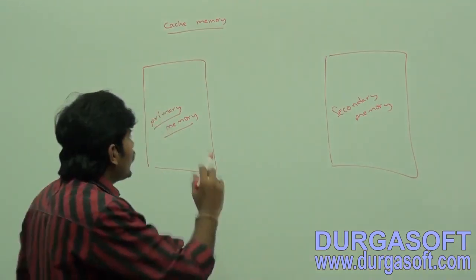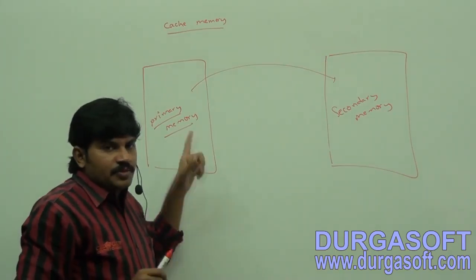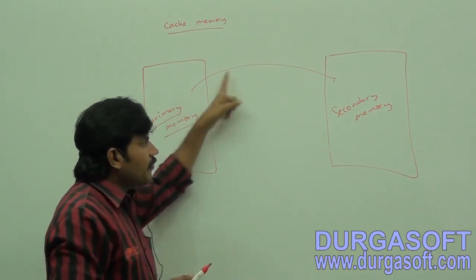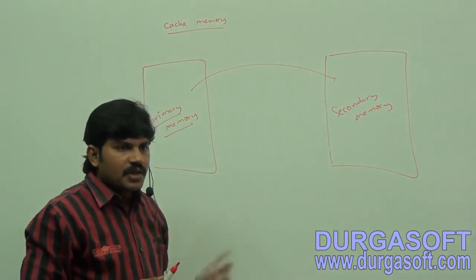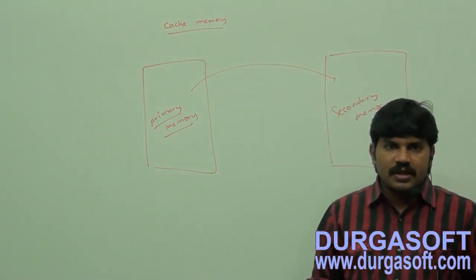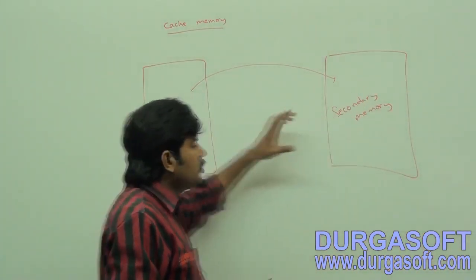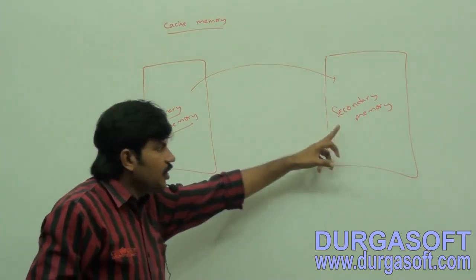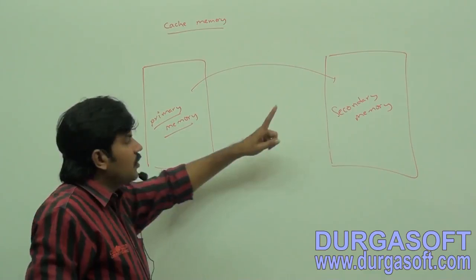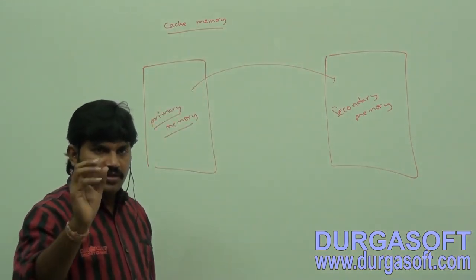Suppose I require to communicate with a secondary memory every time: primary memory speed is high, but secondary memory won't respond with that much speed. So if I have to communicate with the secondary memory every time, the overall performance of the system is going to be down. Correct or not? This one is a high speed component, but it won't maintain that speed. Okay, just observe this.